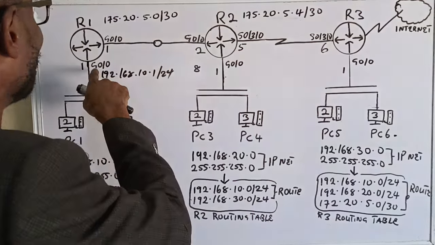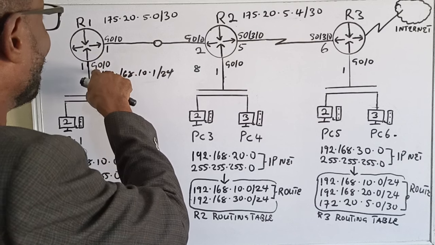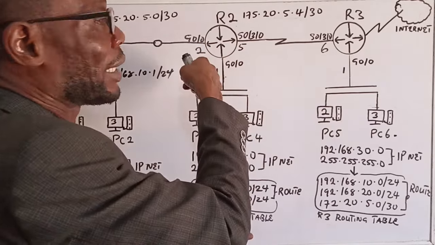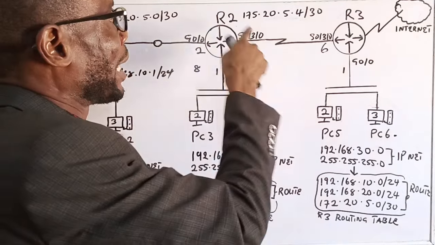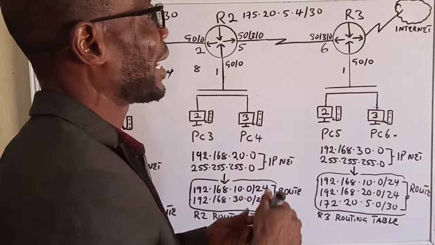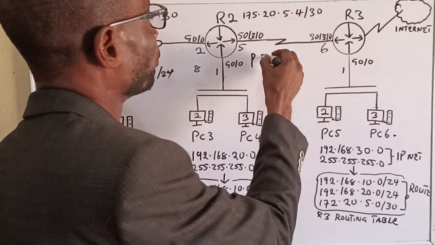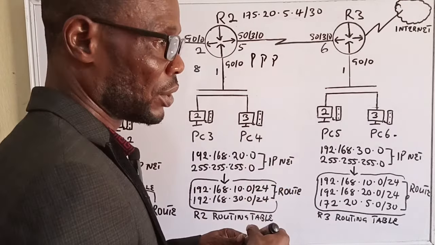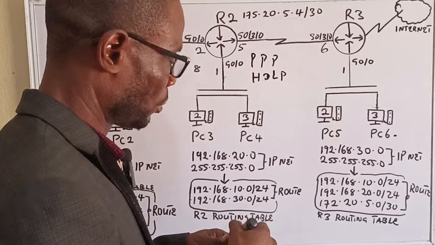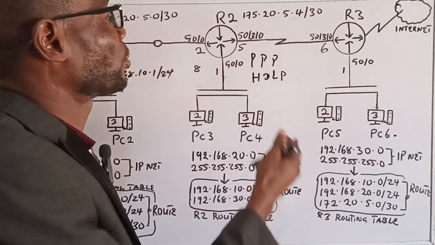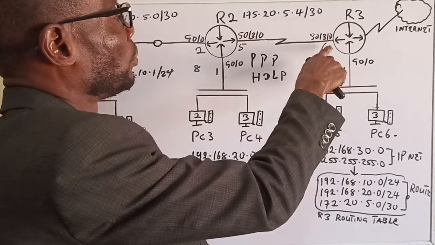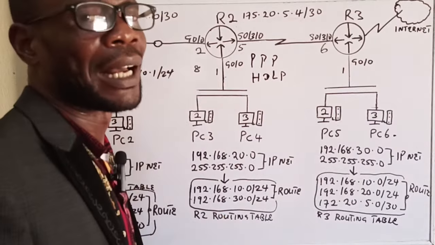Okay? The MAC address that was placed here was discarded here and the new MAC address placed. And when it got here, the router discarded that MAC address because it cannot continue, and placed this. The serial link does not have a MAC address. Okay? The serial link has what is called PPP, point-to-point protocol. It's also a layer two protocol, or High-level Data Link Control protocol. Each one of these depends on the one you use to configure this serial link. That is the layer two header and trailer.